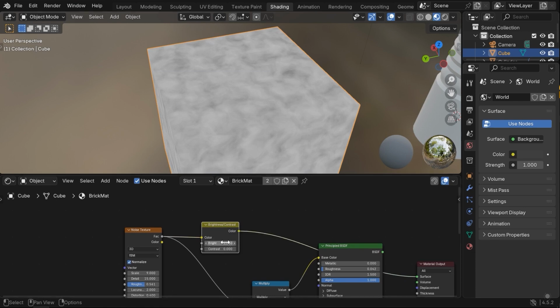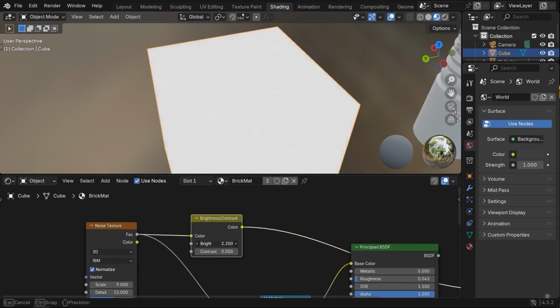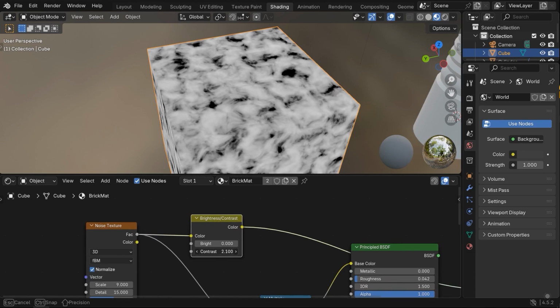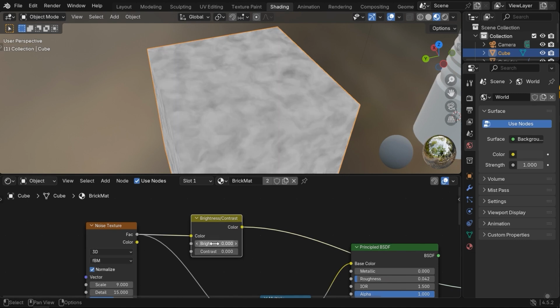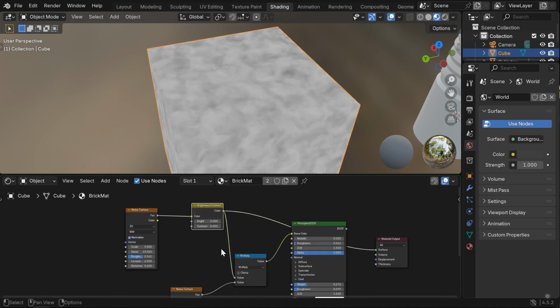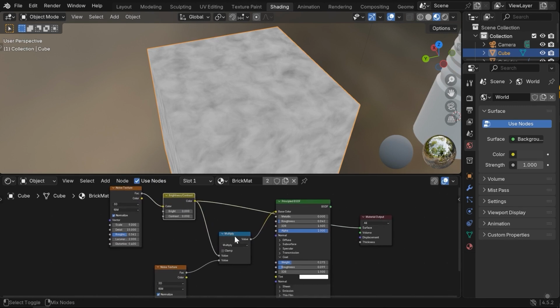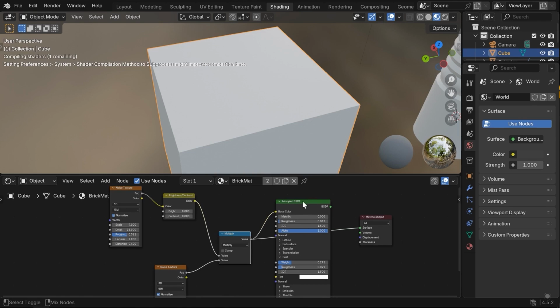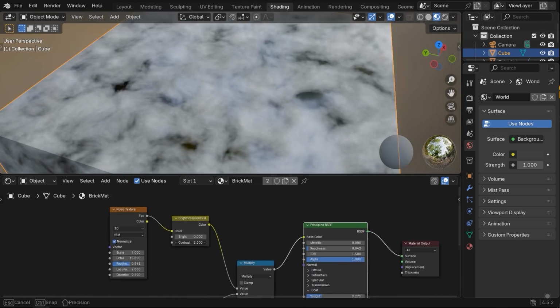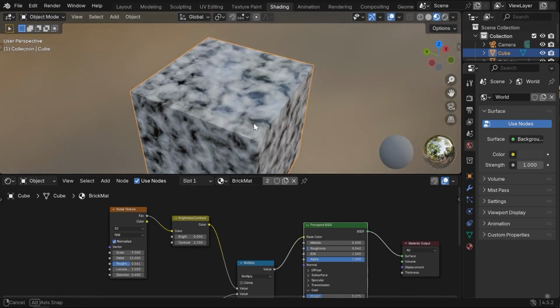Control Shift and left click. Here we can change the brightness, also the contrast. Contrast makes the dark areas darker and the bright areas brighter. And we can now connect the result of the brightness and contrast to the multiply operation here. Now we can change the contrast in real time.